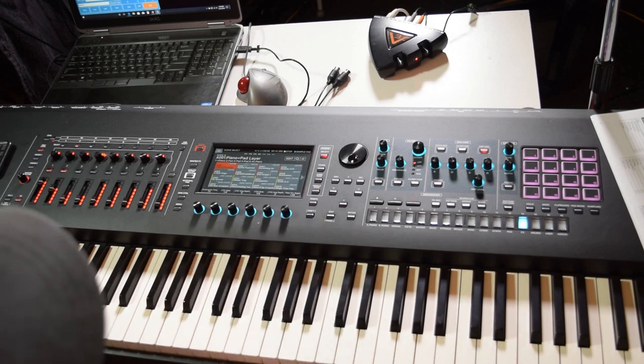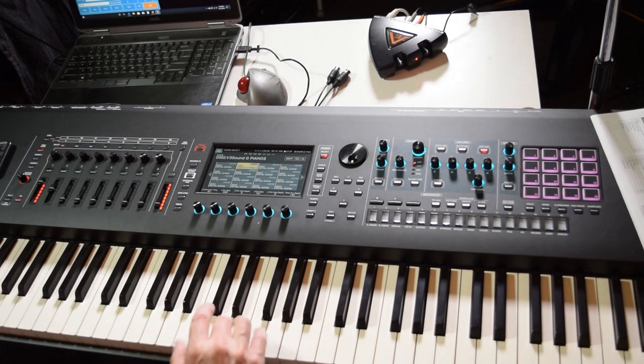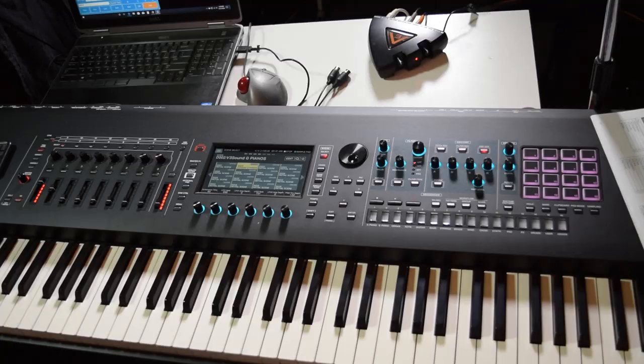And you've got a couple of lights on front. The red light that you're seeing over there means the power is on. Every time you hit a note, you'll see that yellow light to tell you it received a MIDI signal. So when you hit a note, that's a note on signal. And again, when I lift my finger off the key, you see it again, a note off signal.